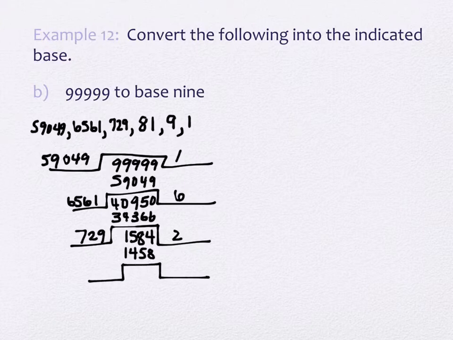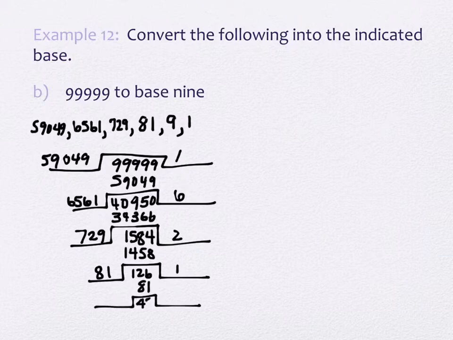That subtraction gives me 126. And what am I going to divide by next, Tasha? 81 is right. So how many times will 81 go into 126? Once, indeed. And if I subtract, what do I get? 45. My last, well, this is my last real division, right? It's going to divide by 9. I'm going to get it going in 5 times.